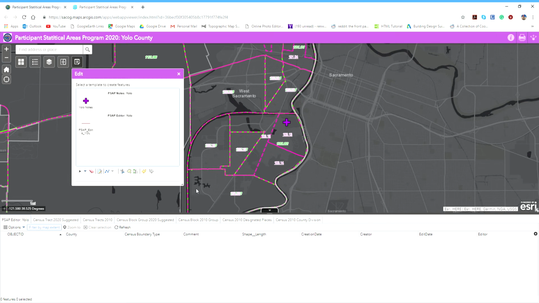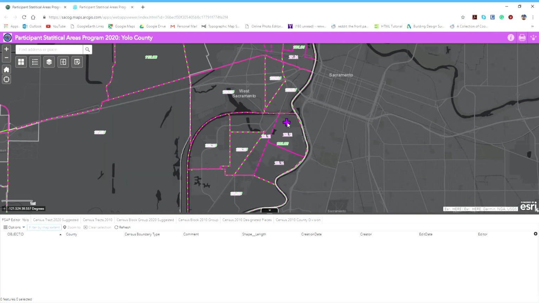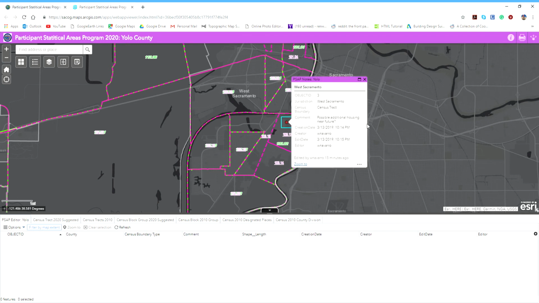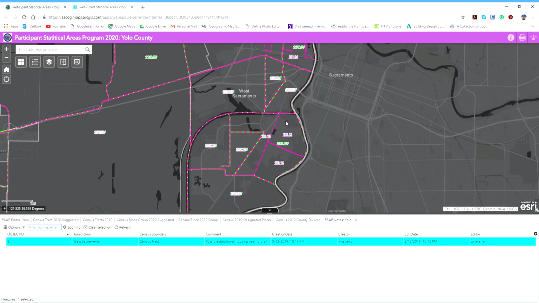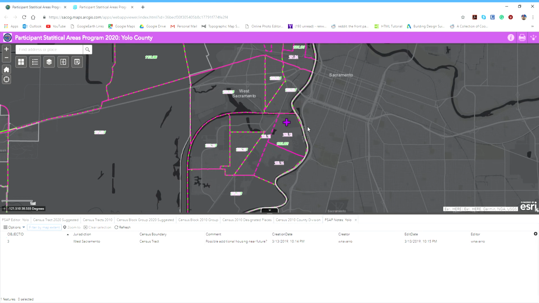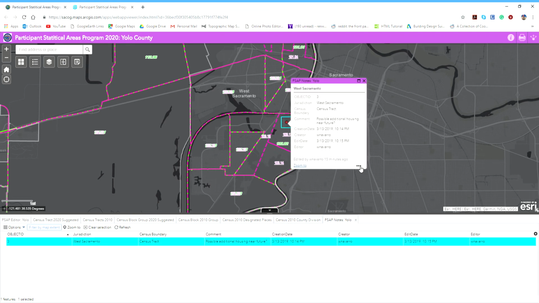And it will delete. Once again, I will have that table for the PSAP notes on here for sure. But I'm just going to delete it right now. Let's view an attribute table. There it is. I probably turned it off by accident. So you saw how I did that. Click on the PSAP editor, or click on the point itself. Go into the 3 buttons down here, and then view in the attribute table, and voila, we have it.